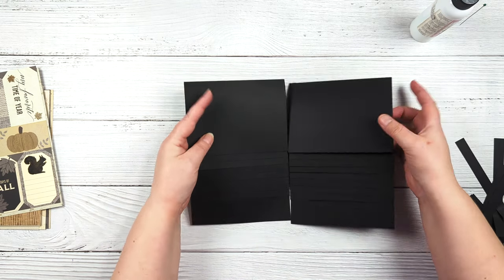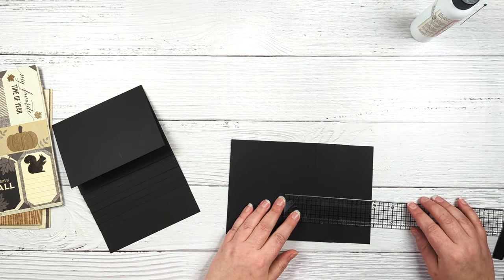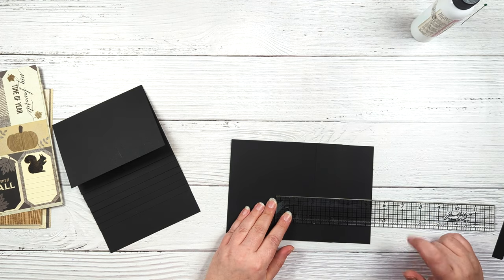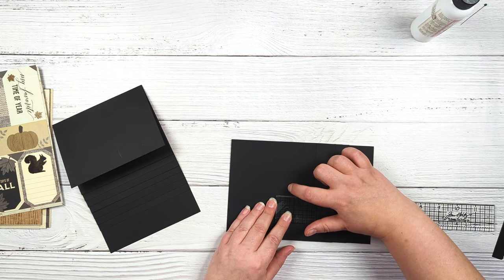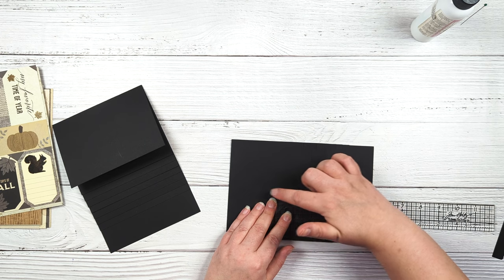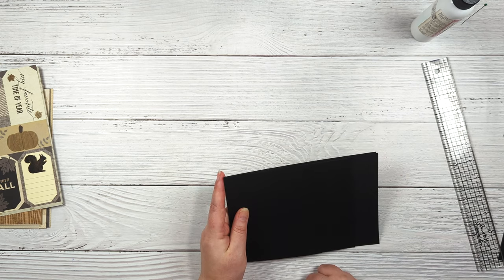So, let's go ahead and cut 2 pieces. So these are 4 inches. If I did 4 inches, it would come up to here, which I think is probably enough space to get a magnet stuck on here without interfering too much either way. So I'm gonna cut two more pieces that are 5.5 by 4.